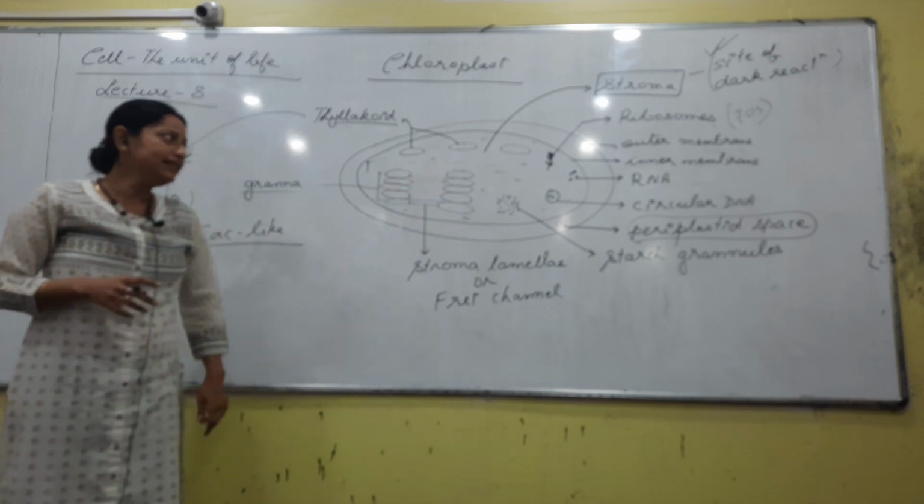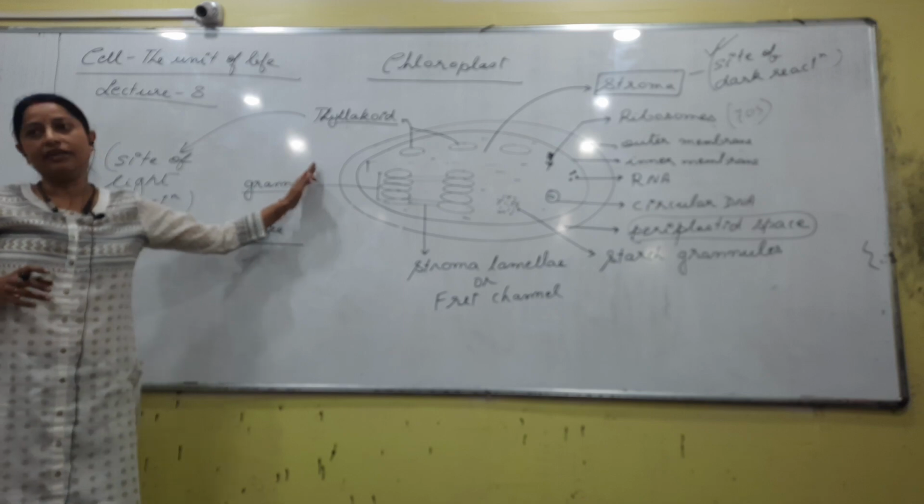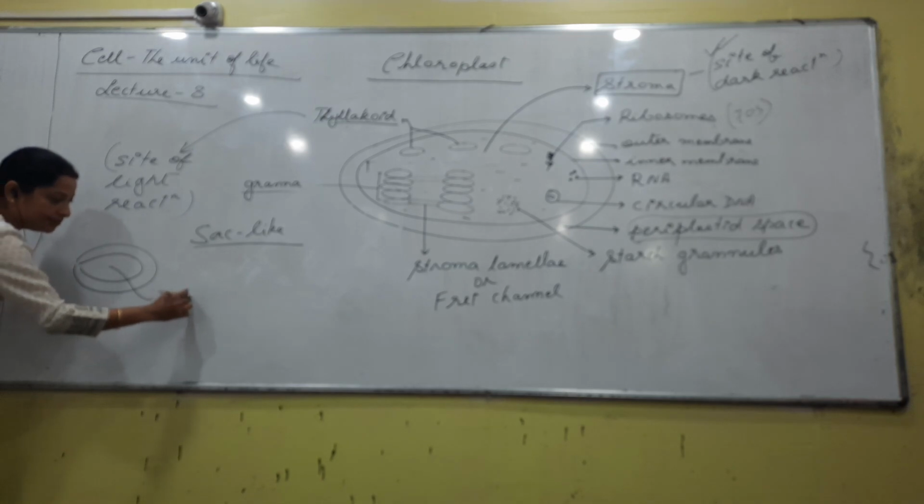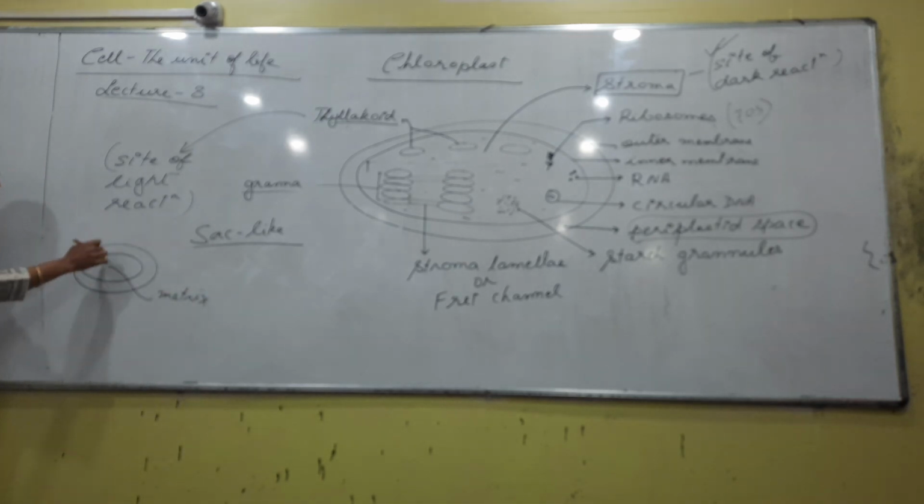Clear? Next, again talking about a thylakoid, we will be writing it down later. The thylakoid is again a double membrane cell organelle. The thylakoid will be inside the chloroplast. The thylakoid is a double membrane structure. So when we talk about such a structure, we have something called a matrix. The matrix is the inside content, and these two outer layers, what do we call them?